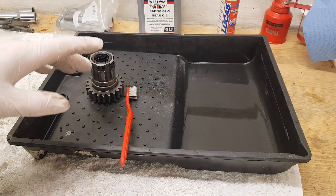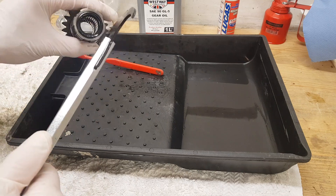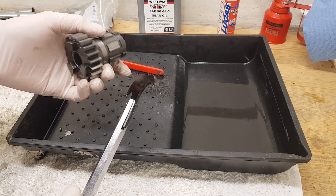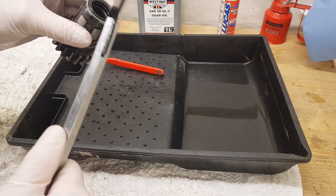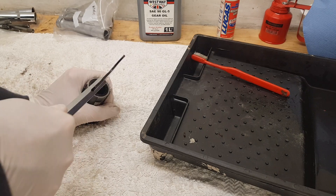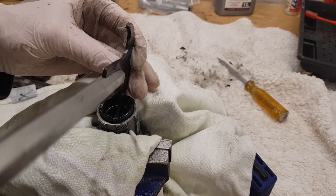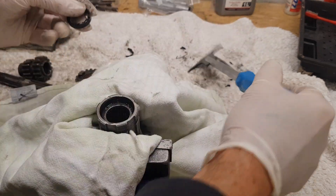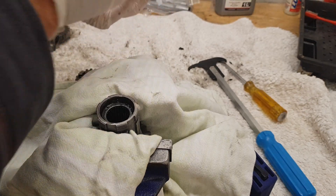I'm starting to inspect and clean up the gears on the gearbox. The first thing I'm going to do is see if I can remove the oil seal from the end of this high gear — the gear that goes through the bearing at the back of the gearbox on the main shaft — and we're going to be replacing this oil seal. Eventually, using this tool, I've managed to prise the oil seal out. But as you can probably see from the state of it, that wasn't the easiest of jobs — it should have just popped out.